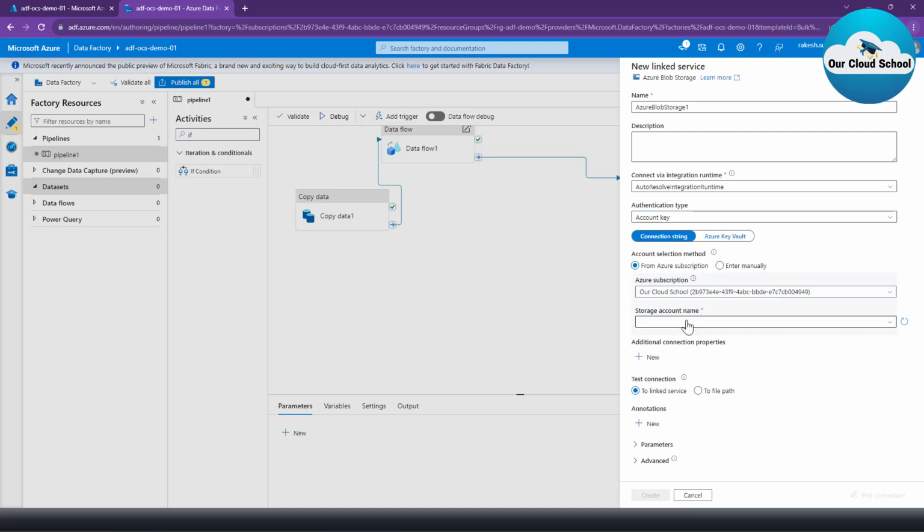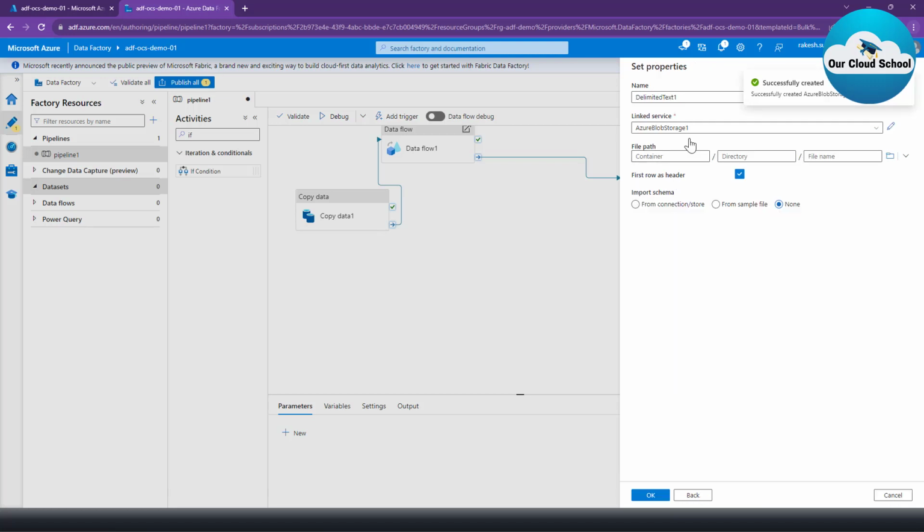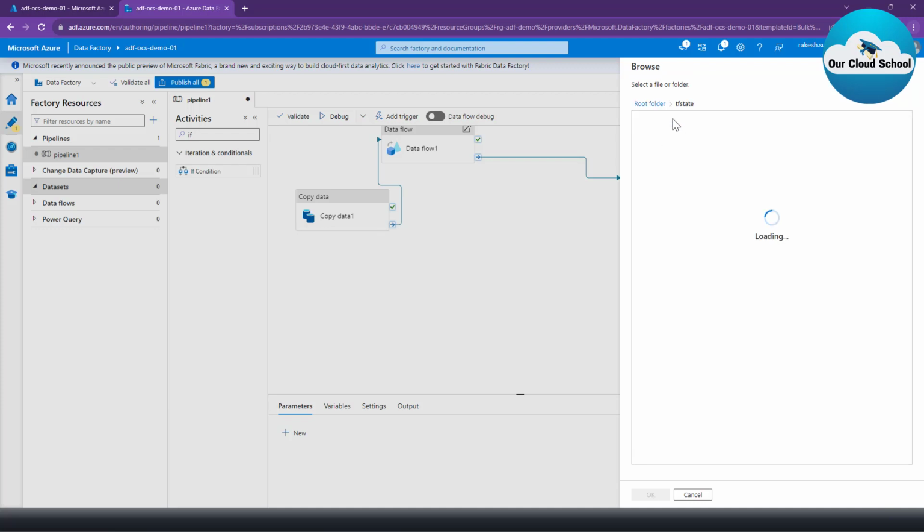If I'm connected to this cloud, this location, this is my storage account, I can simply test my connection, and then your link service will be ready if your connection is properly set up and up to date. My connection is done. So this is my link service which is created, right? Link service is there. Now you can see that you are able to connect from your data set, coming back to the data set, to the path in which your CSV file is there. So I can say that inside this container I would have the CSV file.